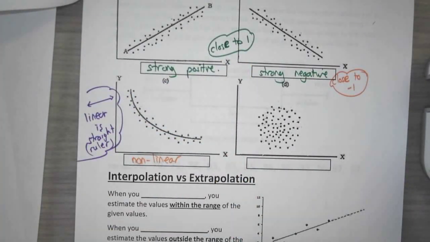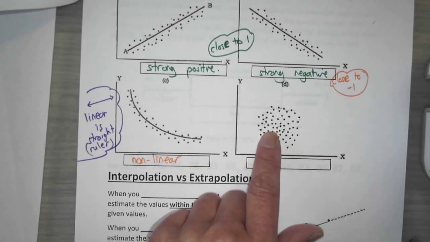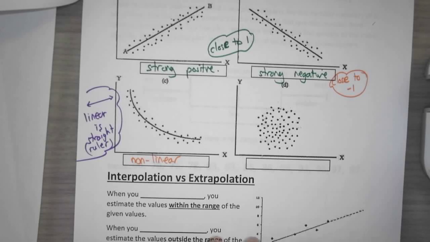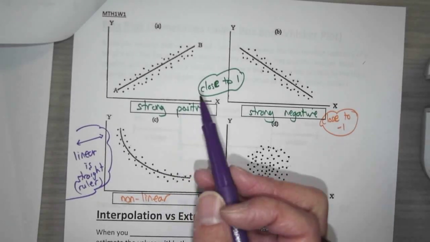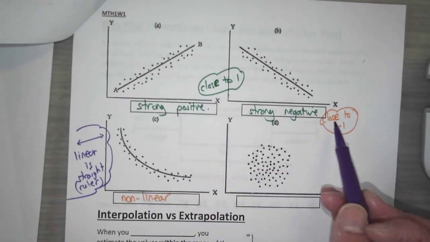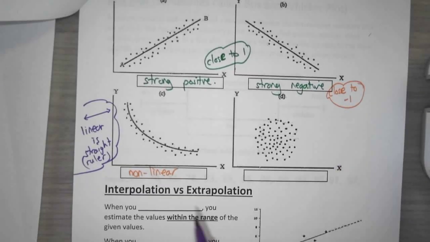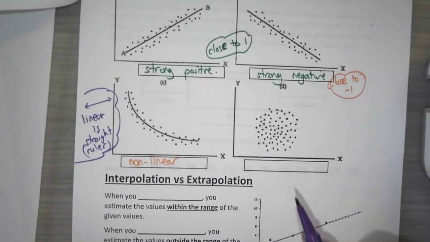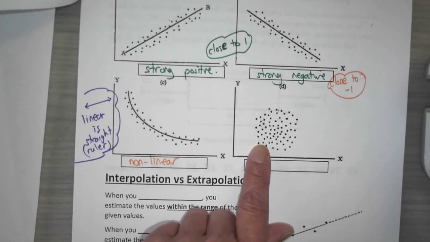Okay, so linear is with straight, like with a ruler. Okay, so that's nonlinear. This one here, I want to show you, because sometimes we ask you things about correlation factors, so you'd be like, oh yeah, strong positive, close to 1 maybe, strong negative, maybe close to -1, right? This one you go, oh, nonlinear, look, it's a curve, definitely.